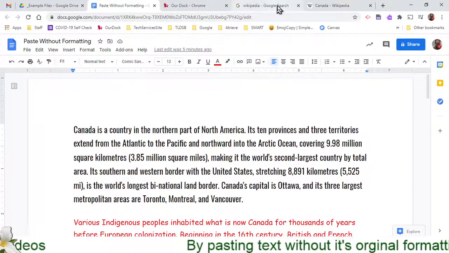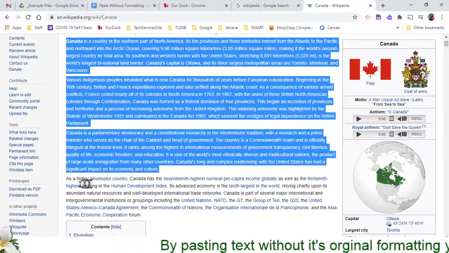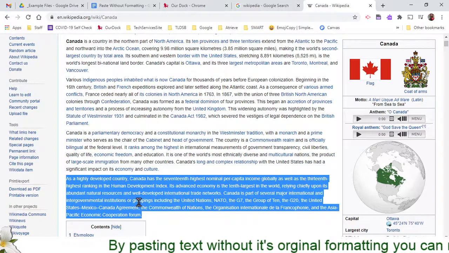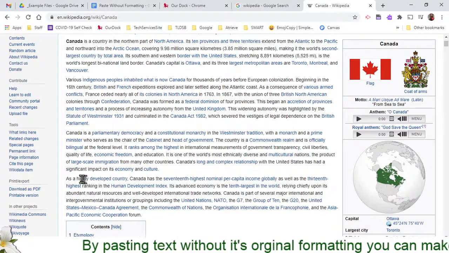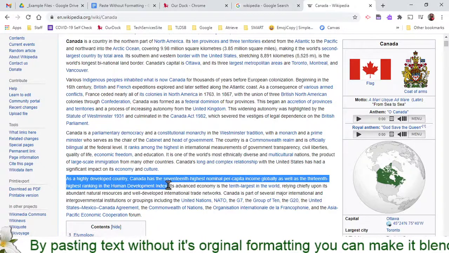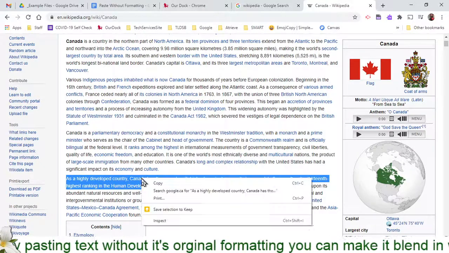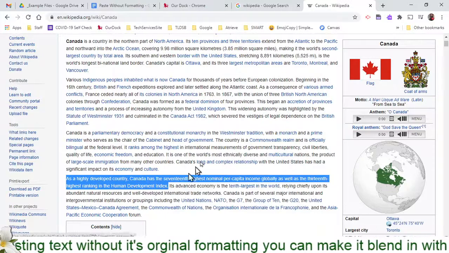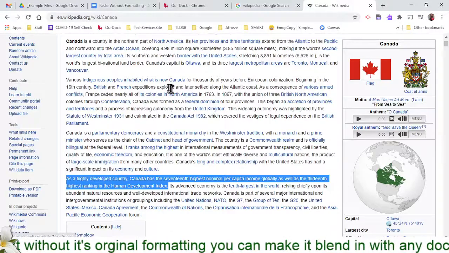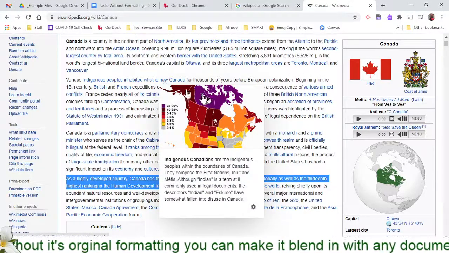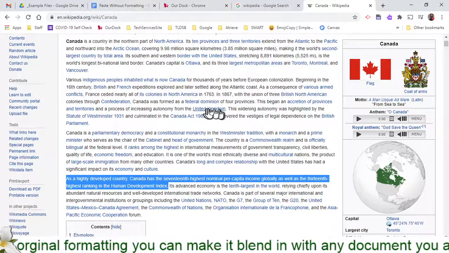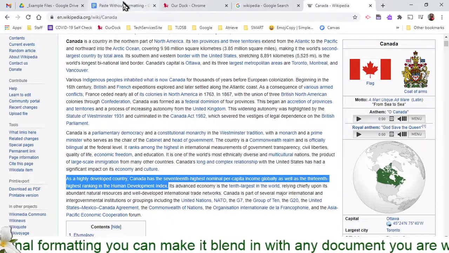Now when I come back over to the Wikipedia page for a second, let's say I wanted to grab some information from this third paragraph here. In fact, I'll grab just the first little sentence here. Let me grab this part right here. Now one thing it's got in it throughout this entire document is these links. All these blue words are all links that when I'm bringing it into my own document I might not want to include. So that is one reason to paste without formatting. It's going to strip away the link information intentionally.